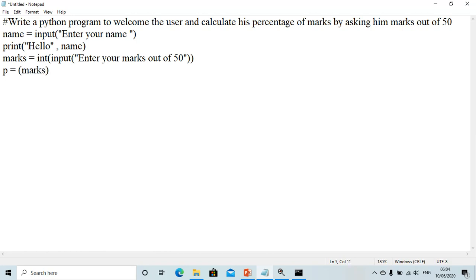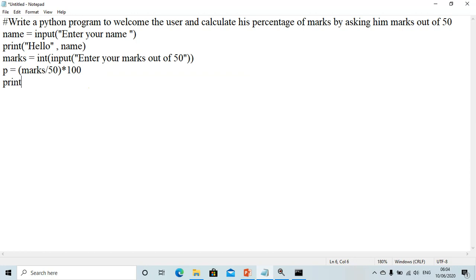Since these marks are out of 50, so I'm writing divide by 50. And then I am multiplying it with 100. Okay. This is the simple way of calculating percentage. Marks divided by out of marks into 100. I've done just that.